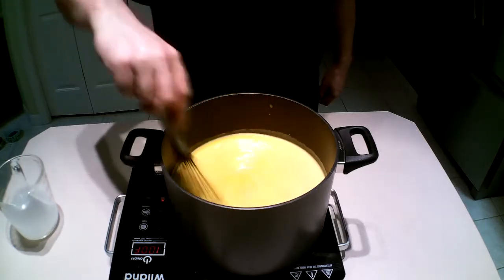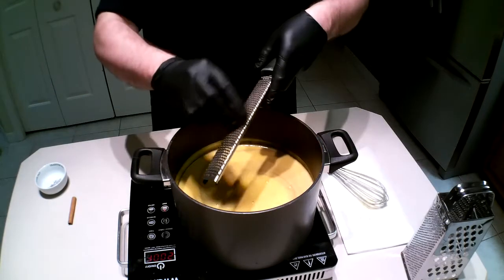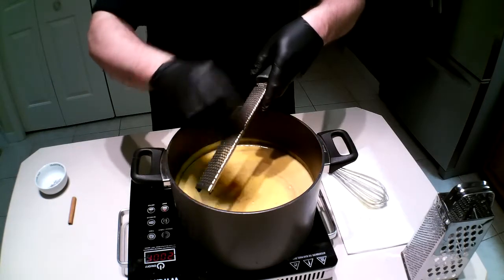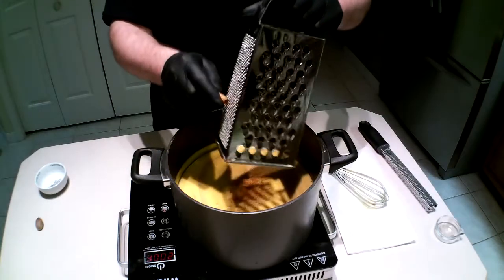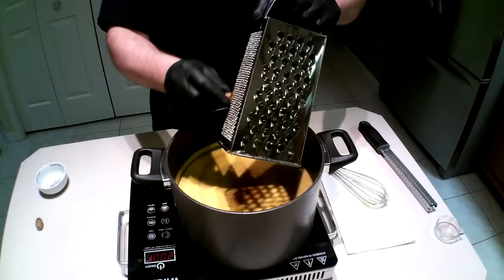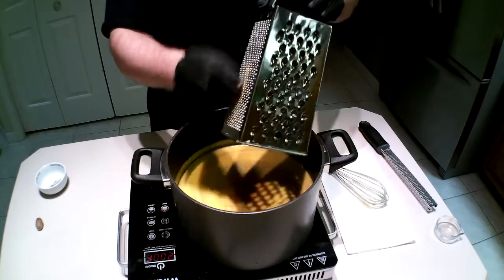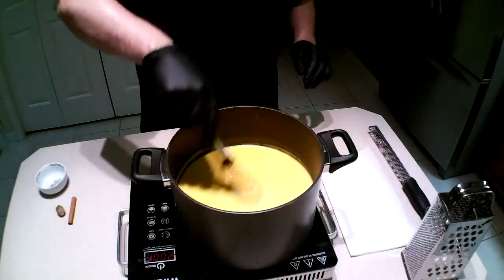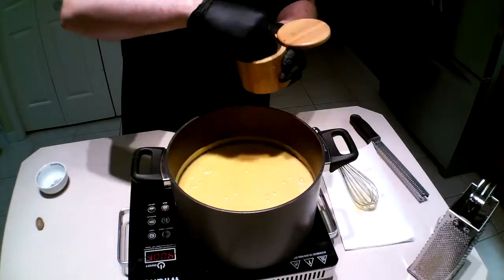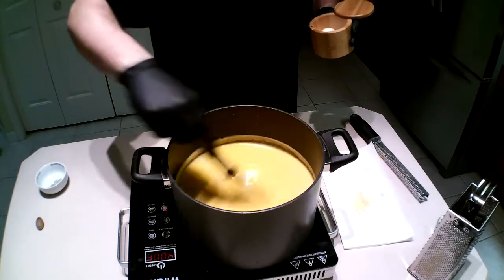But here's the spices that I used this time. A half teaspoon of allspice, fresh grated nutmeg, never pre-ground ever, trust me. Half a cinnamon stick. Of course, my spice grinder was nowhere to be found when I shot this video. Hand grating is very slow and laborious with this, so eventually I got fed up and just used the ground stuff. About a cup of brown sugar, 3 big pinches of kosher salt. I added more chicken stock throughout because the soup thickens as it cooks.